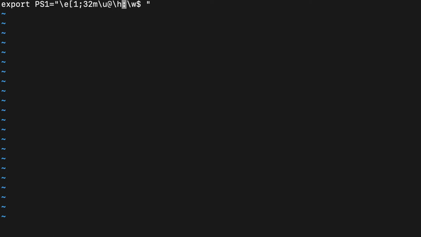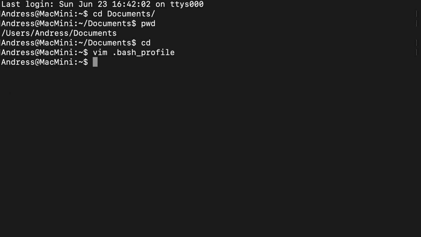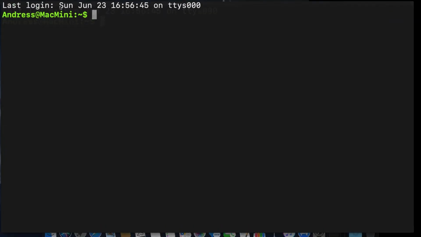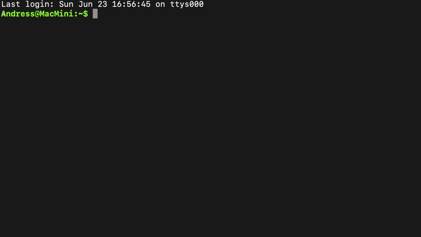So if we save this and restart our terminal, you see now it's green, everything. But we don't want everything to be green. We just want part to be green. So we're going to edit again our bash profile.